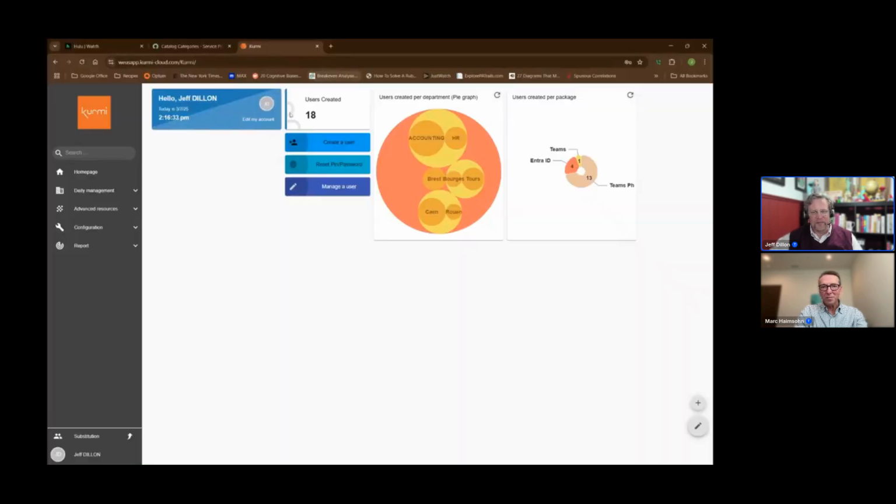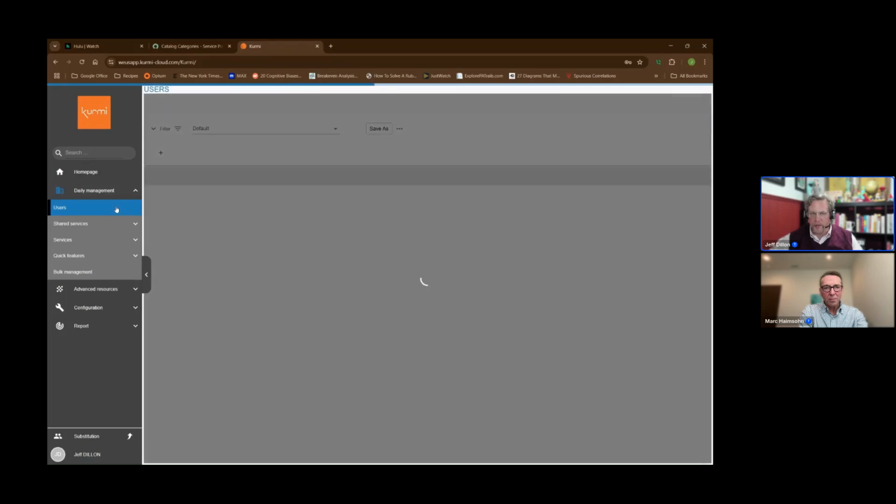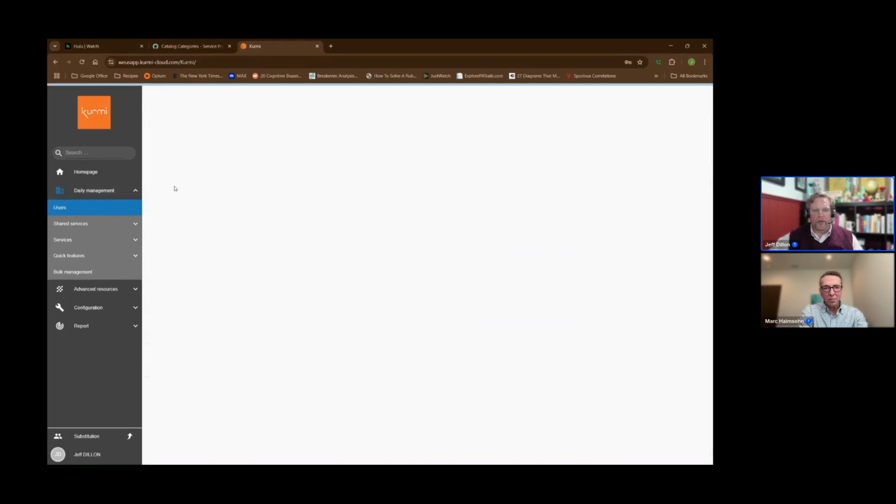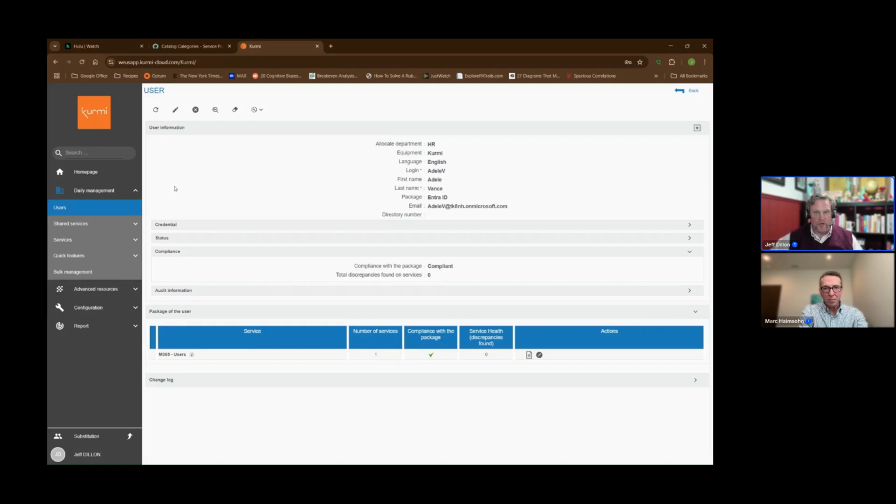So if a help desk were to help you out and do some of these tasks instead, let's see if it could ever be so automated. You could have HR provisioning your users for you instead. So this is if we did connect this into ServiceNow. So you can see already that we have users set up here. And if you've got a user, and these are all entered via Entra ID, could also be Active Directory. We work with both, but in this case, we've got Adele, and we'll see that Adele doesn't have a phone number, but she has a department. She doesn't really have any services. We just know she happens to be a Microsoft user.